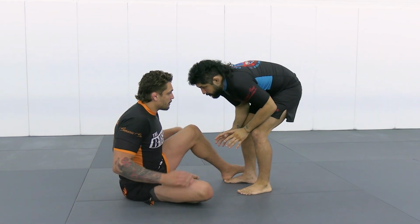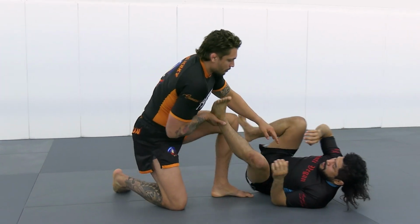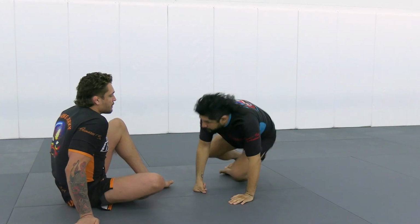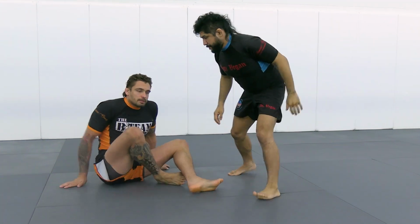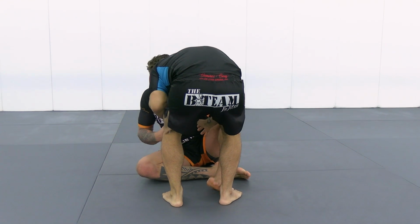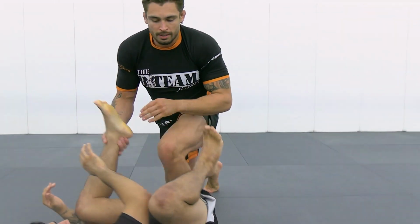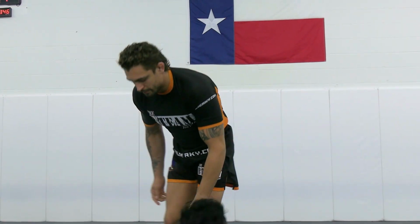So a couple reps here. Collar tie, he pulls up, ankle pick, boom, get him down right away and heist up. Let's go this way. Opponent's in a square position. Collar tie left hand, hand to the mat on the heel, ankle pick and heist up.